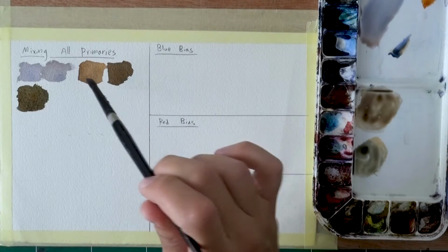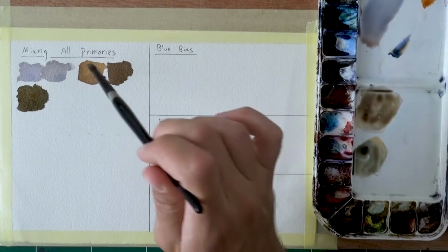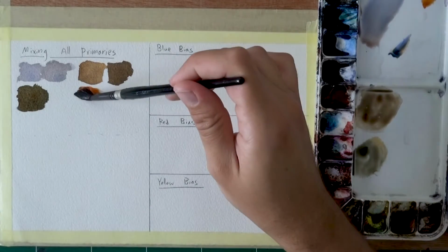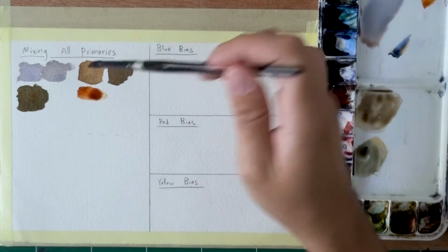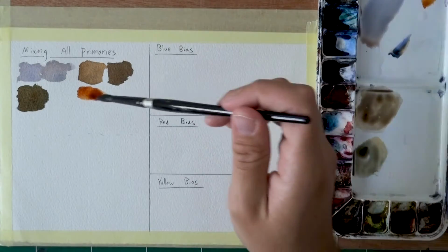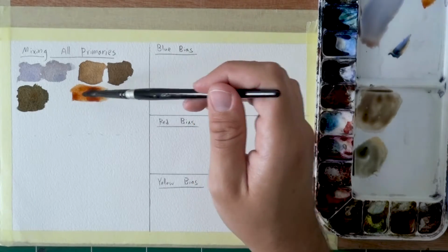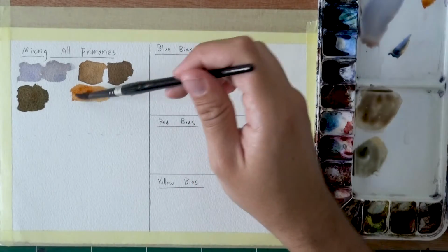Now, it's important to remember that color is relative. So these two together make this look more like orange. But if we place this, for example, next to a bright orange, you see the difference. Now it kind of looks like brown. You see it's all very relative. Values are also relative, so you have to remember that and keep that in mind.